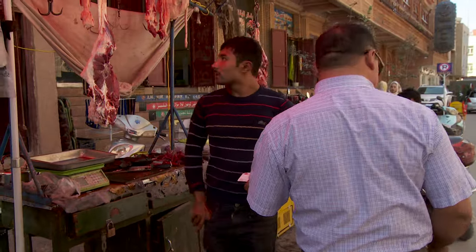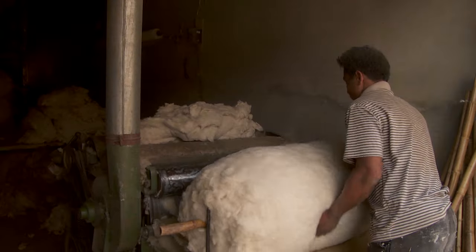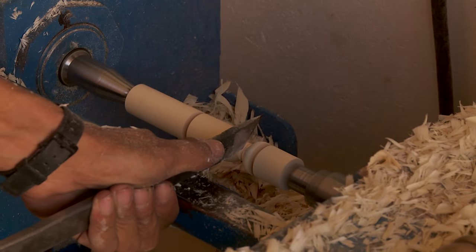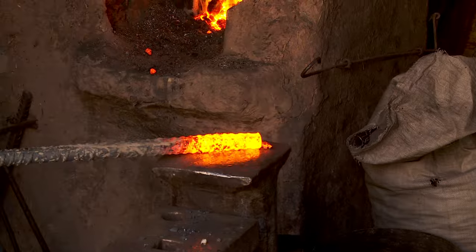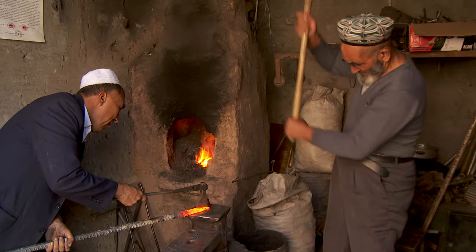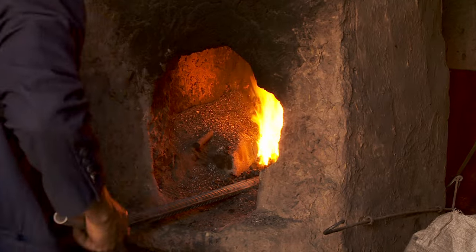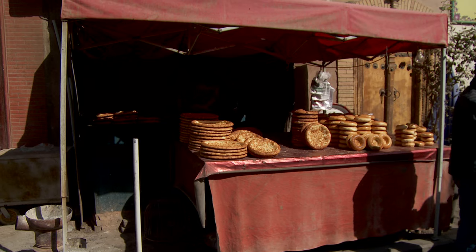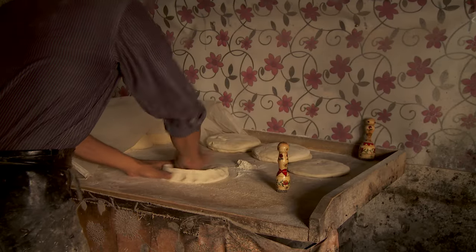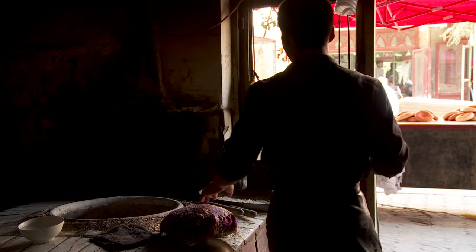Small businesses like these line Kashgar's back streets. Most Uyghur are fiercely independent and prefer to work for themselves. In fact, almost everything in Kashgar gets made the old-fashioned way — from table legs to farming tools. There aren't too many people in this world who can make a crowbar with nothing more than a hammer and a bag of coal. Almost every corner in Kashgar has at least one bakery. Naan is practically a local currency — it's eaten with every meal. The spiked stamp is the baker's personal signature; it also helps the bread bake evenly.